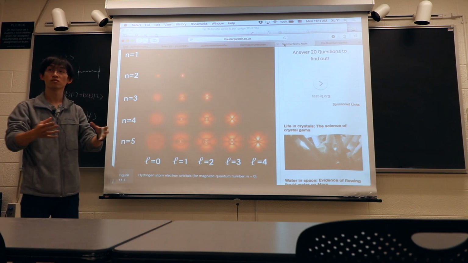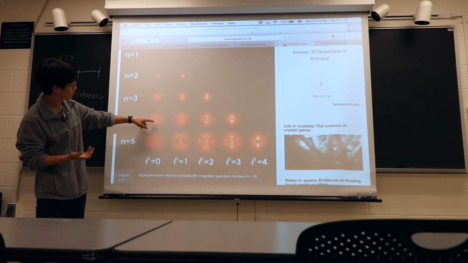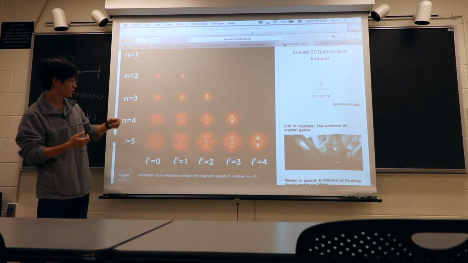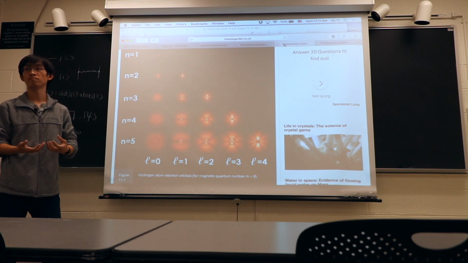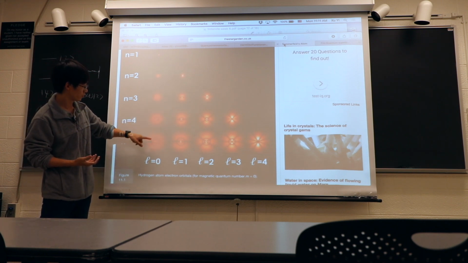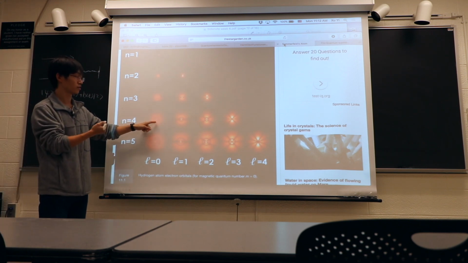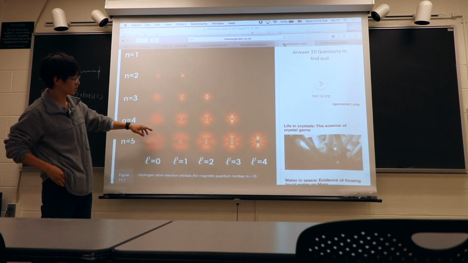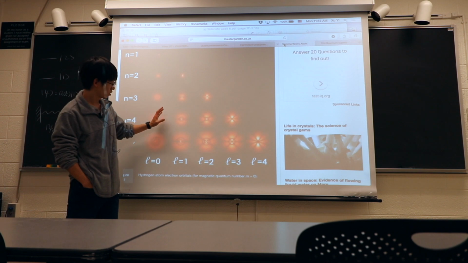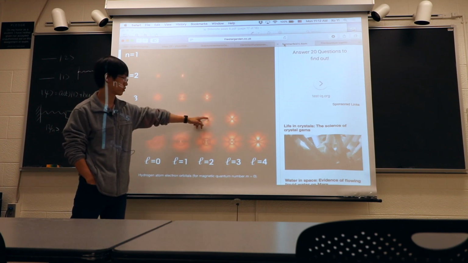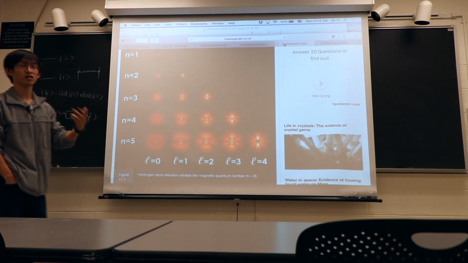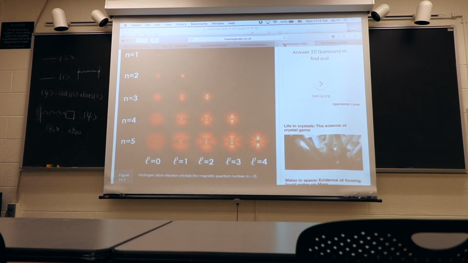When you look at a more excited state, you start to see something like this. It has ring structures. What it means is that the brighter the color, the more probability you can find the electron there. Okay. So it's different from our original view of an electron orbiting around the nucleus. It's not always like that now. It has a distribution. And I think what's even more interesting is these are quantum numbers. When you go to other states, some look like this. It's not really symmetric. Well, it's symmetric, but in a different way.